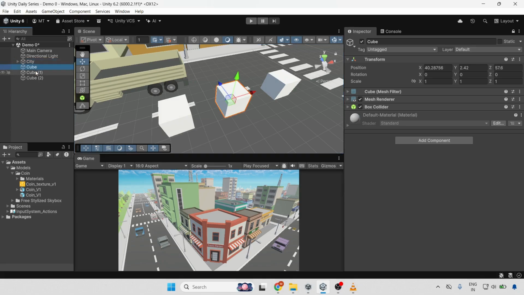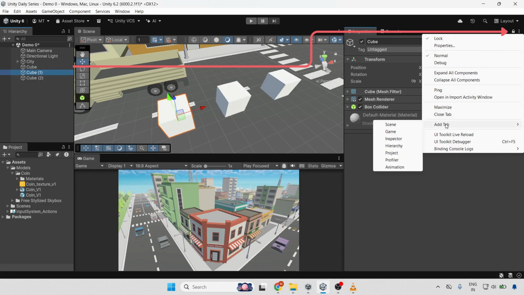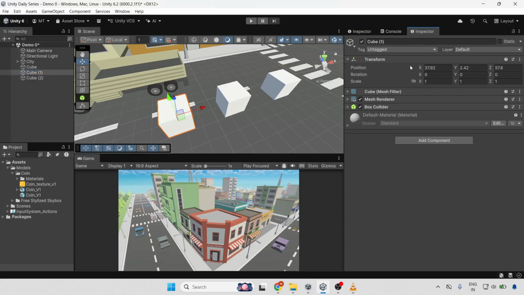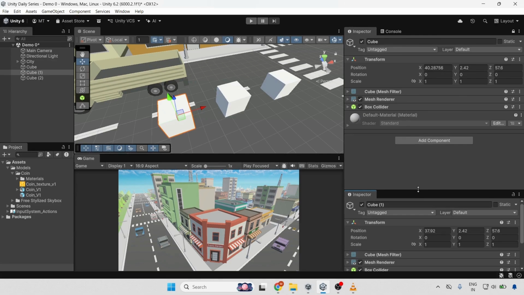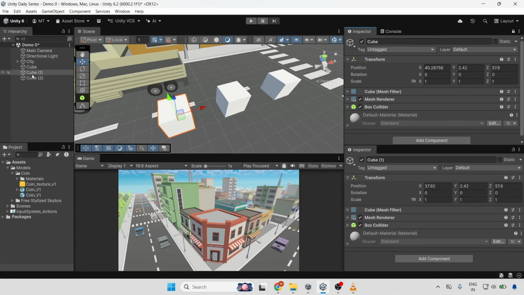We can have more than one inspector window open at a time. Click the padlock icon to lock the current view. To open a new inspector window, we can simply click the 3 dots next to the lock and choose the Add Tab and select Inspector. This allows us to have one locked instance of the inspector window open and a second instance to show the current selection.